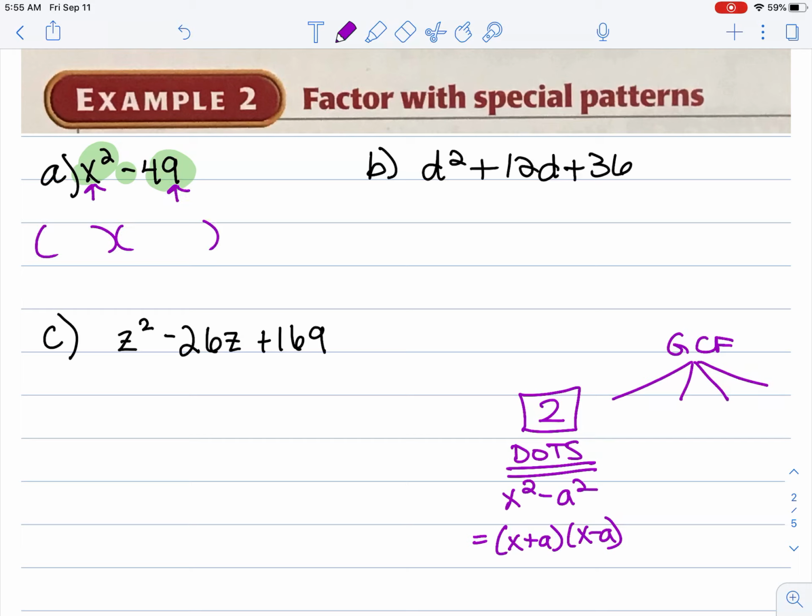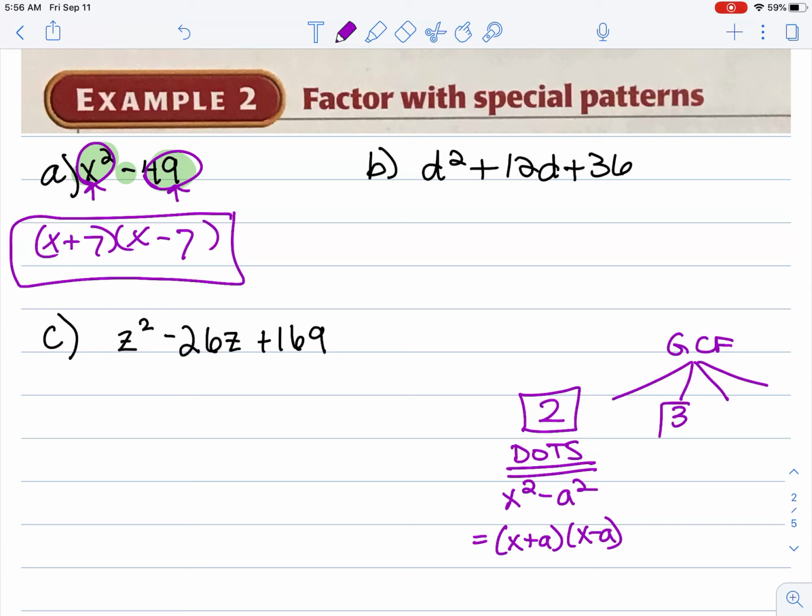So here we go. We're going to set this up. One's a plus, one's a minus. The square root of x squared is x. The square root of 49 is 7. Okay, and then for this next one, the next part of our graphic organizer, both of these were 3 terms. This had an a value on the x squared of 1, and this one was bigger than 1. If we have 3 terms, remember we did our x factoring, and if we have 3 terms and a is greater than 1, we do what's called x grouping. So let's see what we have here. I see right in front this invisible 1, so we're going to be using this one on your graphic organizer.